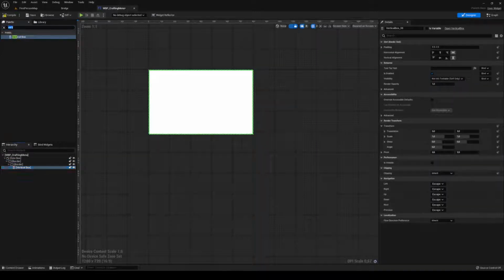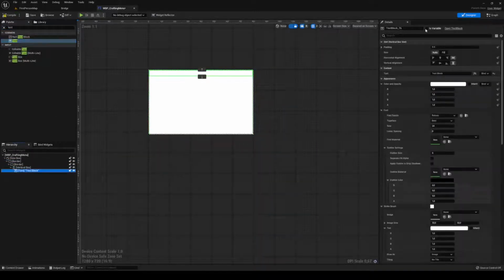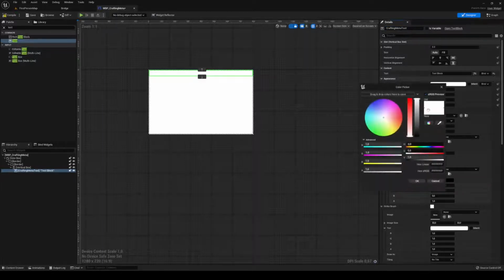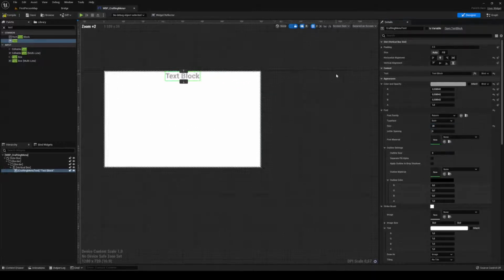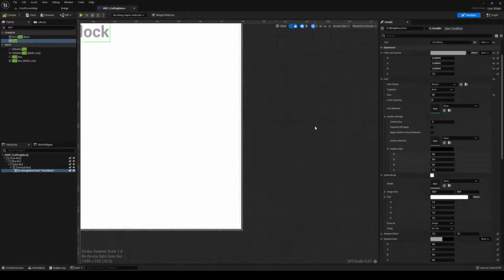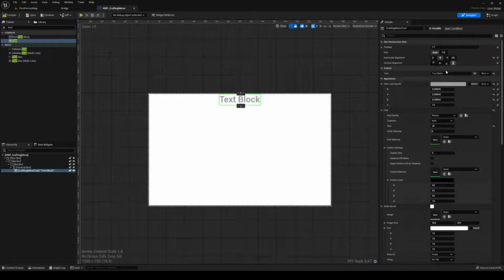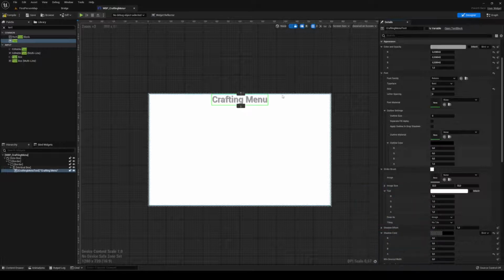Inside of that vertical box, we're going to add a text. This text is going to be crafting menu text. Don't have to be variable on that. Change that to a different color. I'm going to do a darkish, maybe a bit bigger, 20, 28 maybe. Center that to the middle horizontally. Justify that to the middle as well. And we're going to type in crafting menu. I'm also going to do a shadow outline of that. Maybe of like 0.6, just so it pops out a little bit.